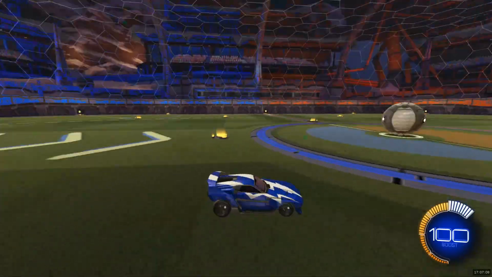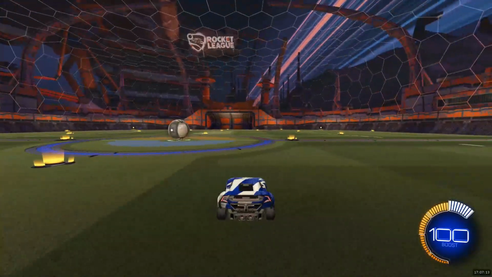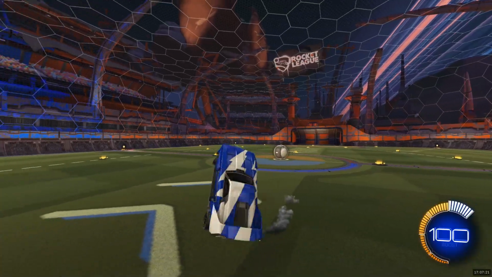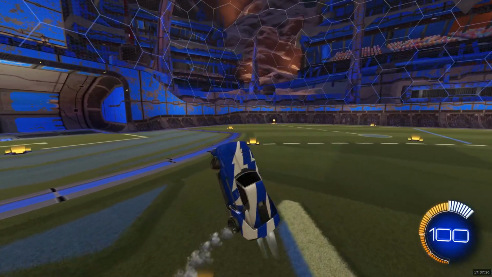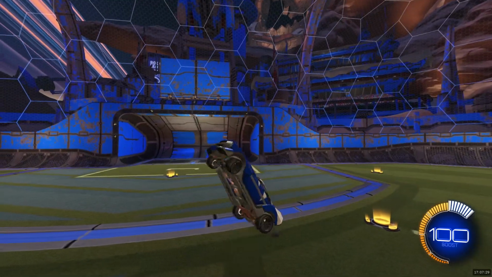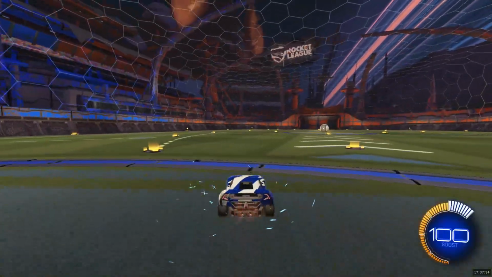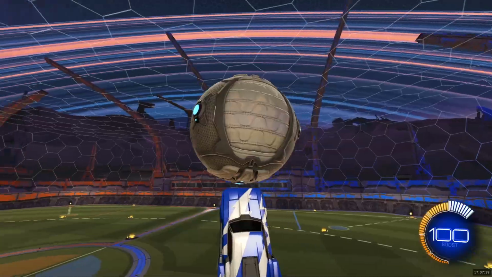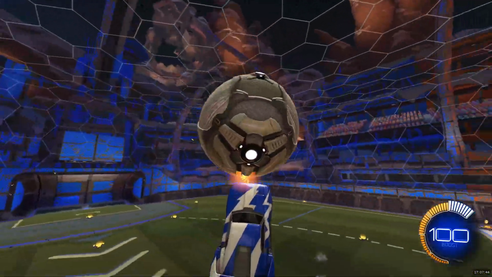Now, a tornado spin, for those of you who do not know, is when you put your stick in one direction or steer in one direction, like right in this case, and then you air roll in the other. So you see when I jump, I air roll left and steer right. This is going to give me this tornado spin, and I can do it in the other direction. So this is air roll right and steer left. Now, while air dribbling, you don't really see a lot of spinning necessarily, but you're going to be doing a lot of these types of movement to just stay under the ball, make adjustments under the ball.